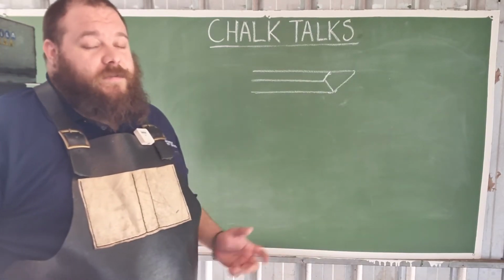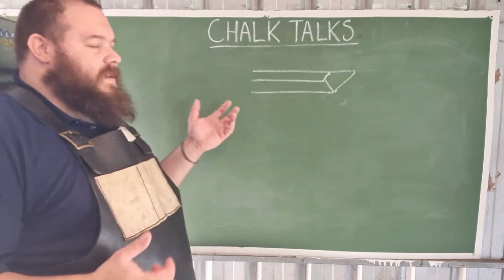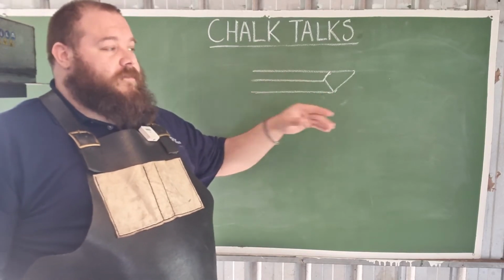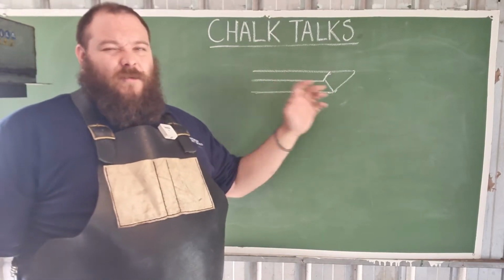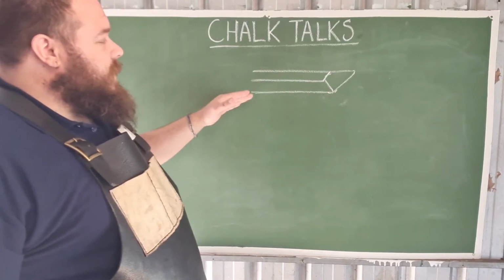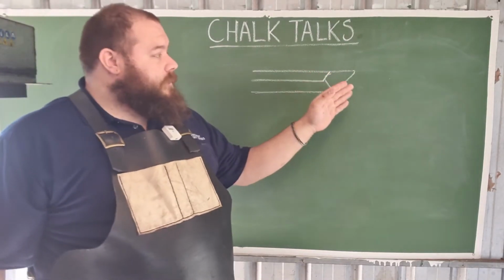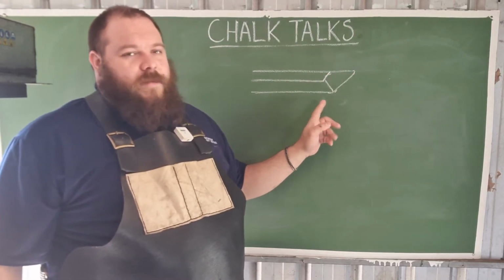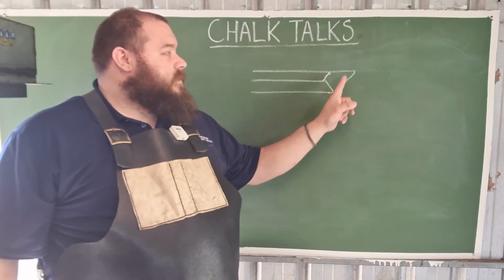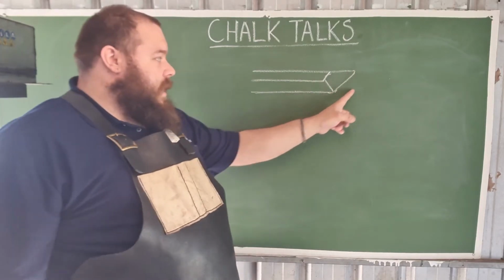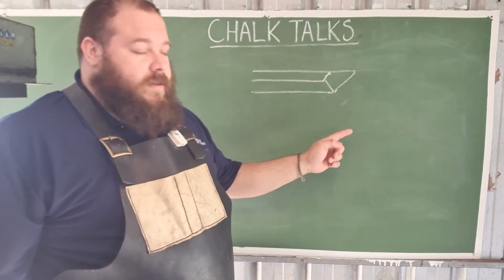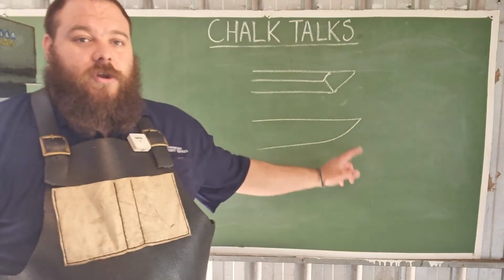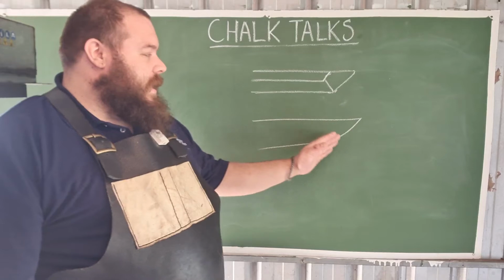A Kisaki style tip or Tanto style tip is basically just a drop point with two angles, right? It's very little different. The reason I added this one into this video is more as a bonus than anything else. Realistically, it can be used exactly the same way as a drop point, in that it has a cutting surface, but it's got an angled cutting surface. It's not going to be great for slicing, although it does have two narrow points rather than having one narrow point and a long sweep. Traditional Tanto are actually flat ground and are basically just drop points. That is what a traditional Tanto would look like.